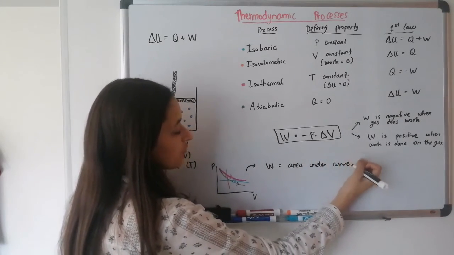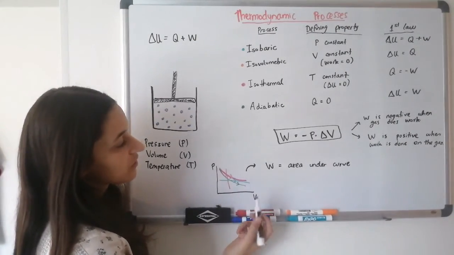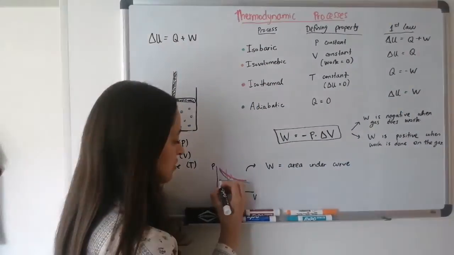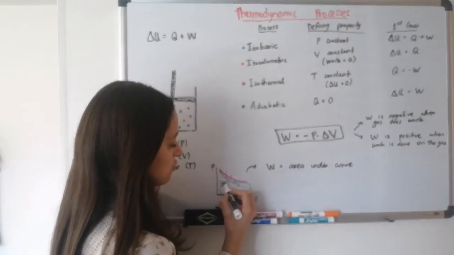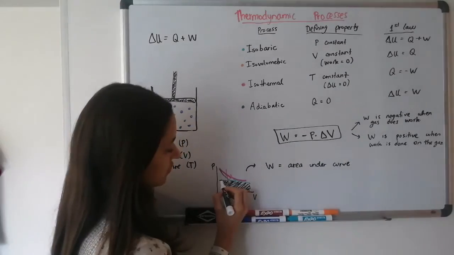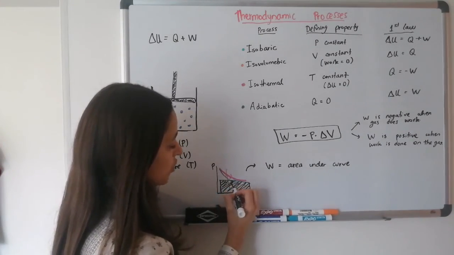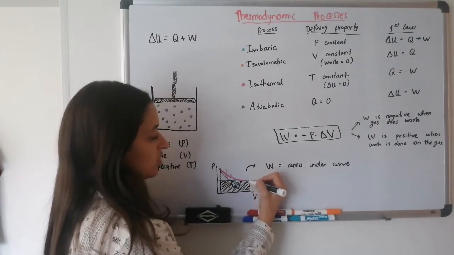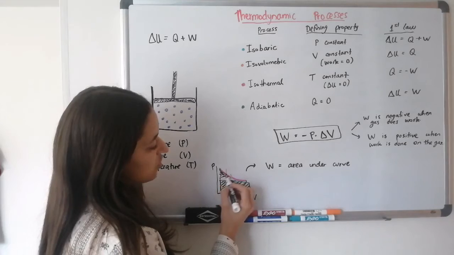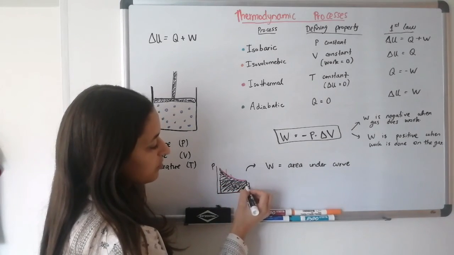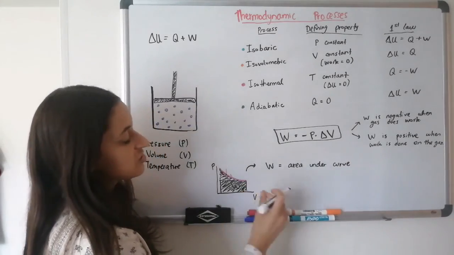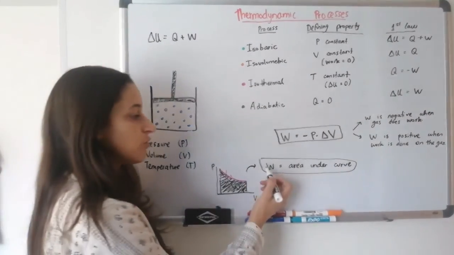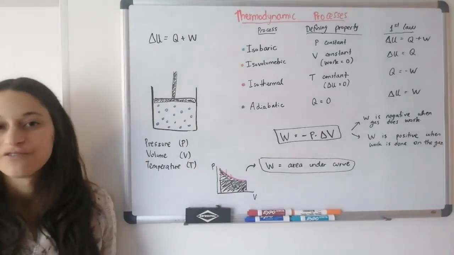Under the curve. So for example, if you wanted to find the work done during the isobaric process, the one that's a horizontal line, you just see from where to where it goes, and this whole area you calculated by multiplying and getting the area of this rectangle, and that will be the work done by the isobaric process. If you had a way to calculate the area under curves, you could get the work done by this pink isothermal process. The area underneath this whole curve would be for the isothermal process. So it's just these 2 ways. You can either calculate work with the equation, negative P times change in volume, or with the area under the curve. And that's it for thermodynamic processes.